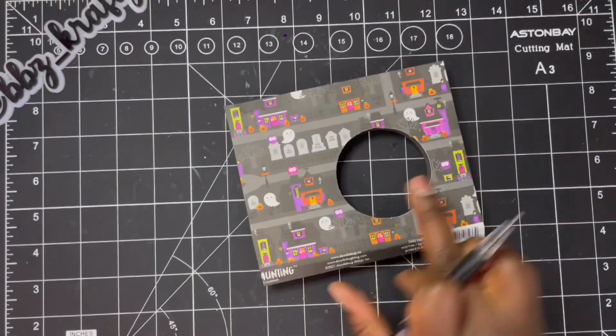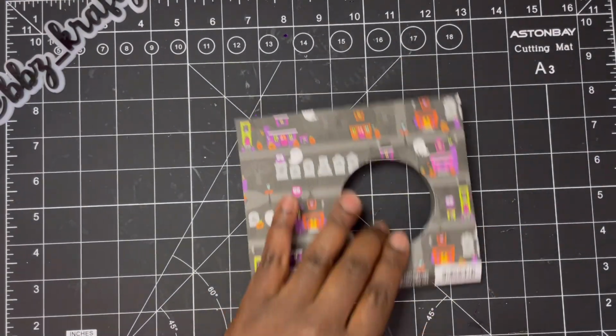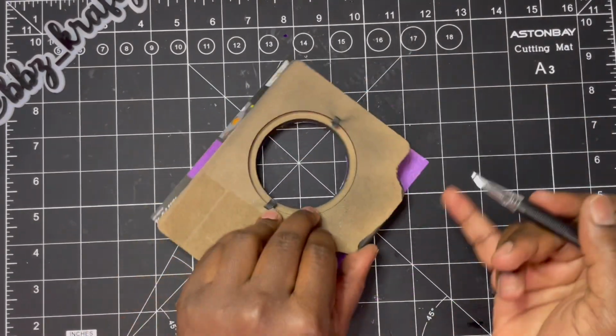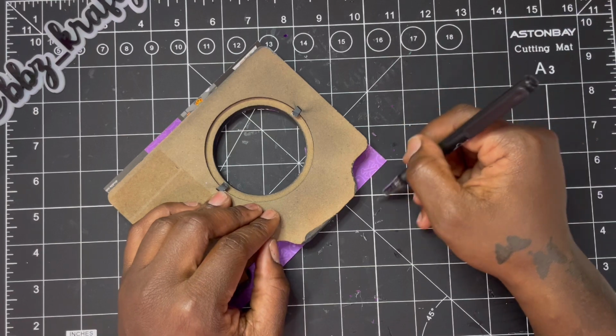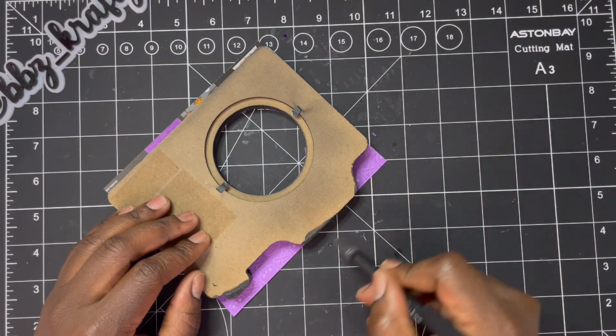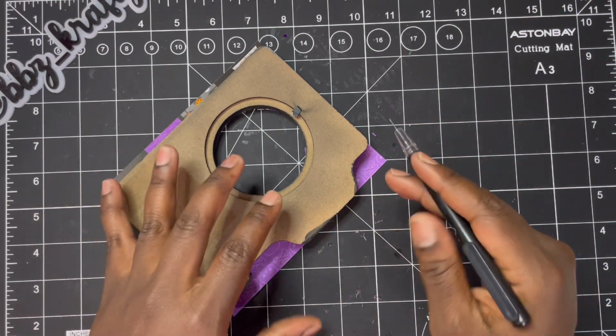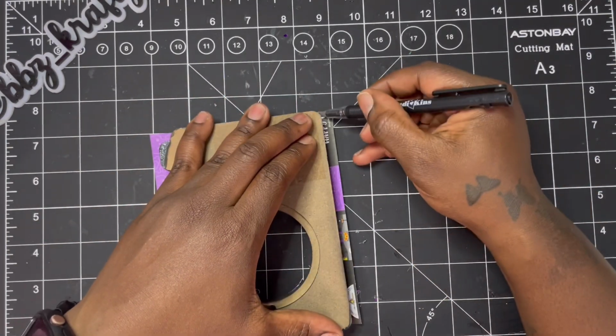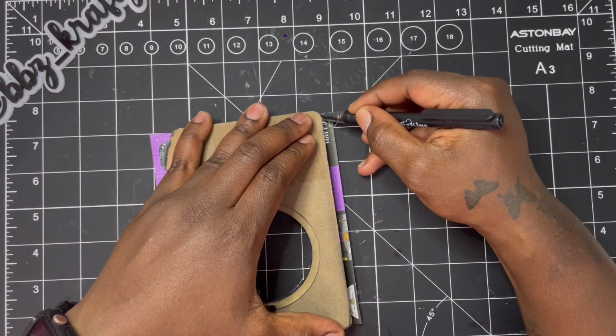Okay, so now we have our centerpiece removed. Now I'm going to go ahead and start removing my outside. Make sure you do it carefully and take your time with these little bit rough spots. They're not smooth and straight down or in a straight line, so you want to be careful. So you want to try to remove that as nicely as you can.